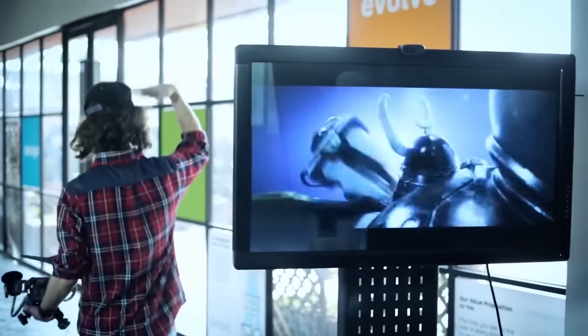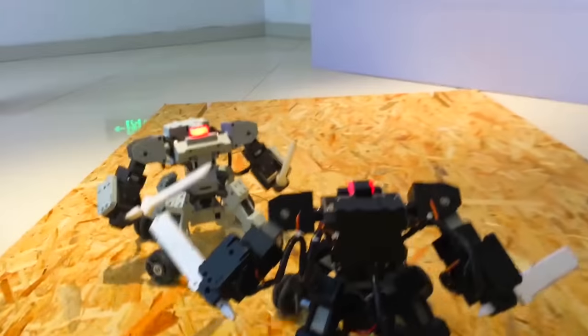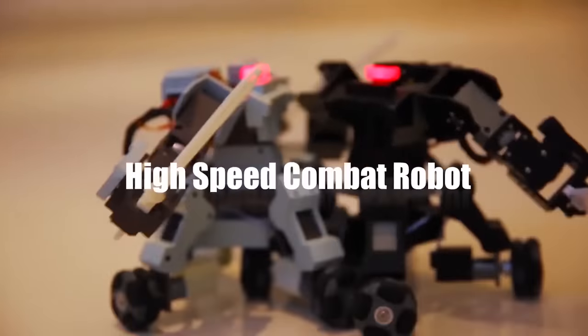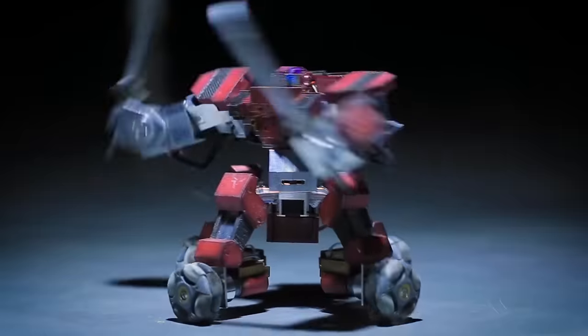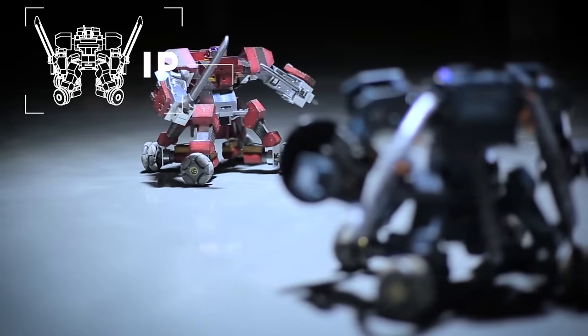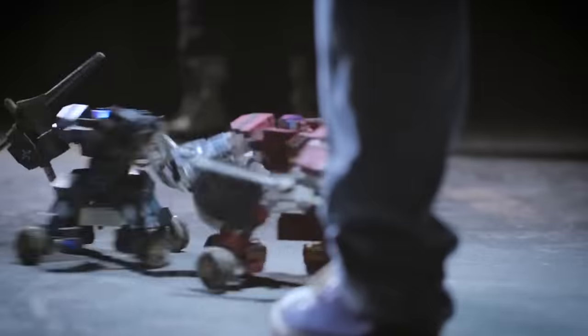It's noteworthy that, although the toys are involved in battles, they don't actually harm each other, so you don't have to worry about any damage. Robots don't strike for real — they only touch each other. These touches are read by special sensors, and that's how the game determines which of the rivals has more winning points. One robot will cost you $400.